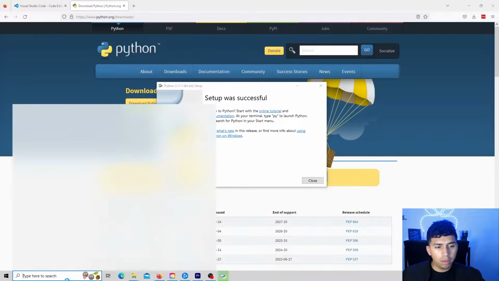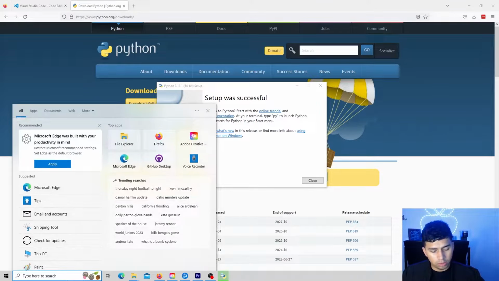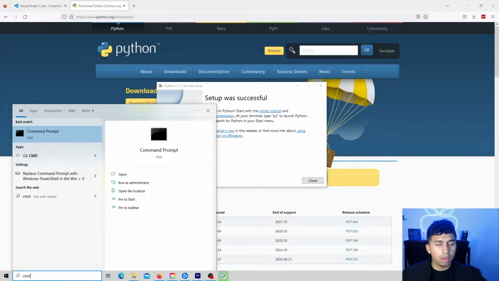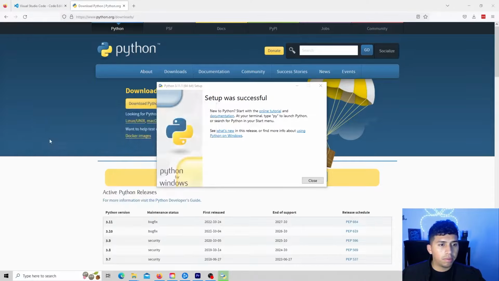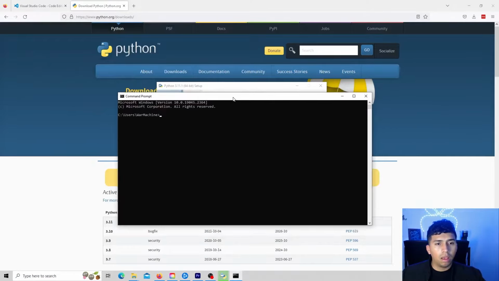To verify, we're going to go ahead over here in the search bar. We're going to type cmd, which is going to be your command prompt. I'm going to open it, and just to verify that our Python installation was actually correct, we're going to type python -version, then click enter. Oh, Python is unknown.